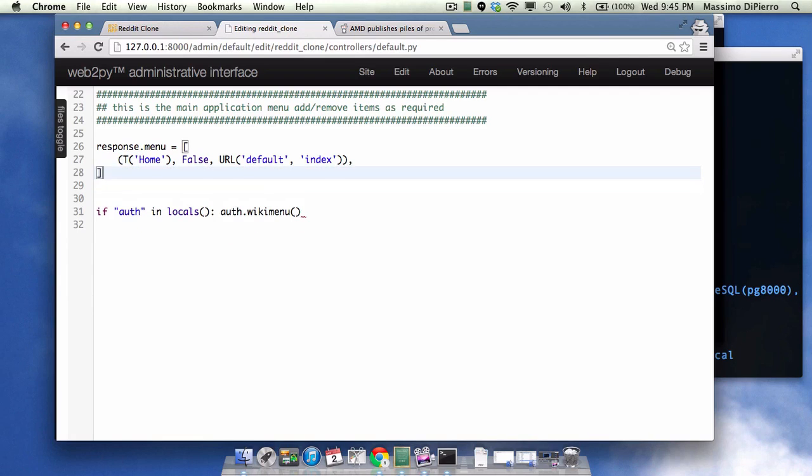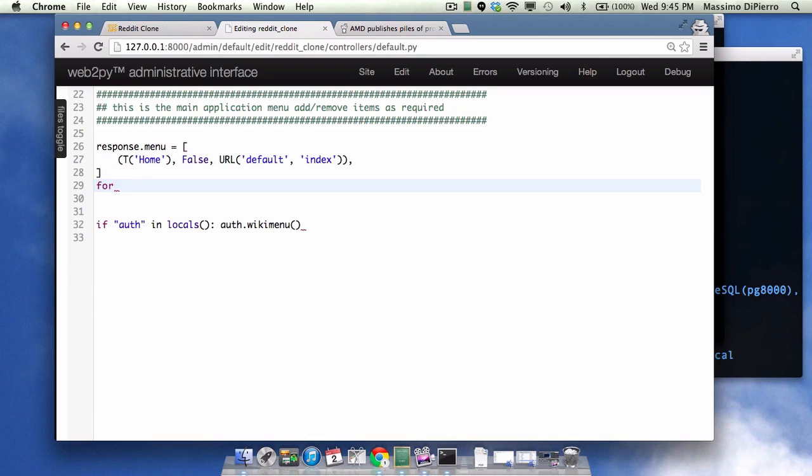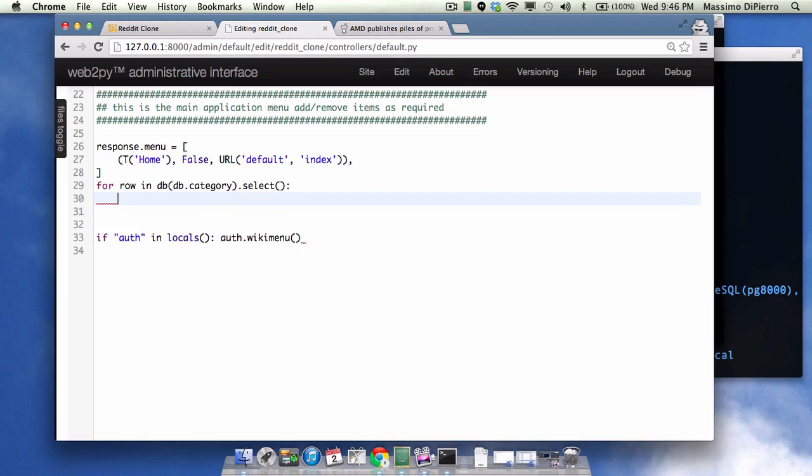So let's do that. For every row in the db category select, we're going to take the response menu and append an item that looks like this.